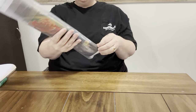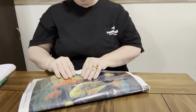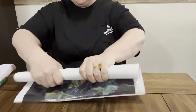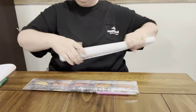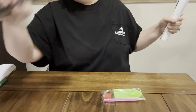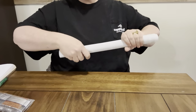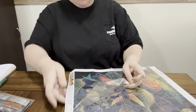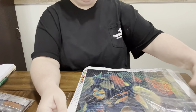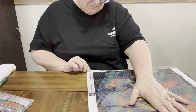And this next one I'm going to show you is the same price, $7.35 in the U.S. It's the same thing as that one, except it's a different image, from that same series. I just like that series, and I'm going to get them all, probably. And it's a round, too. All these are round. And this one is a fish. Y'all know I like doing fish. I mean, Grandma likes doing just about everything. But it's that same vintage color, tapestry-like look. And it has 28 colors in it also.